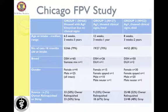They were dominated by kittens, as you can see. The row below that, there were 79% of group 1 were kittens, 70% of group 2 were kittens, and 85% of group 3 were kittens. And by kittens in that case I mean less than 6 months of age. We got the usual sort of shelter breed mix, which is not much of a mix. Most of them were domestic short hair, and there was a mix of genders as well.